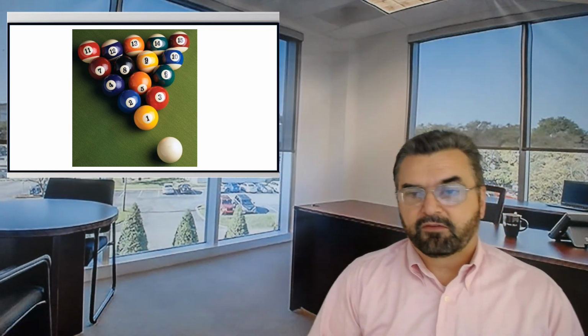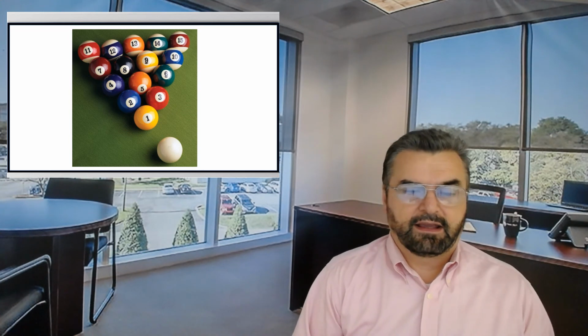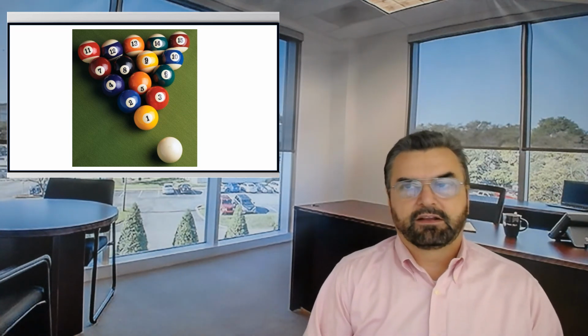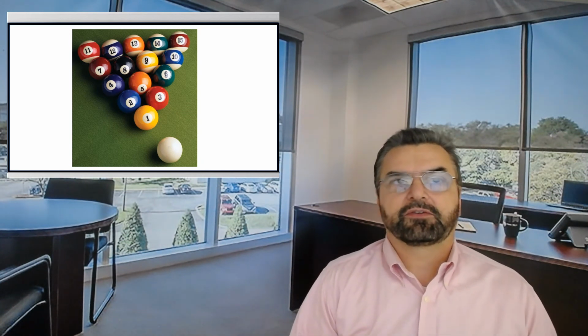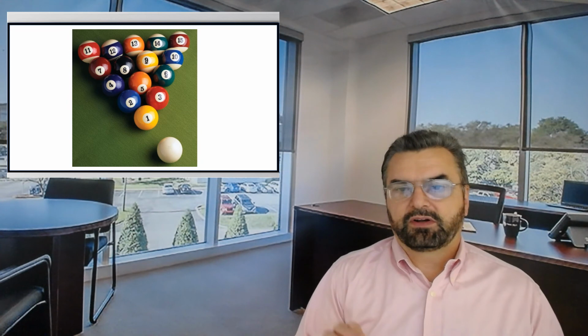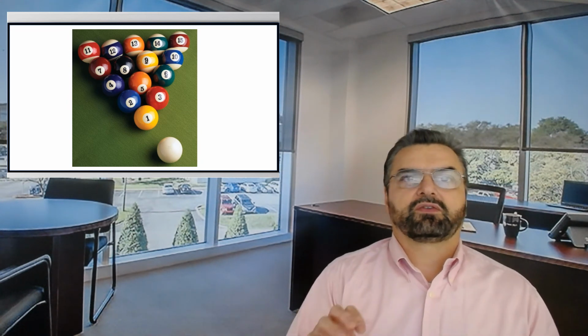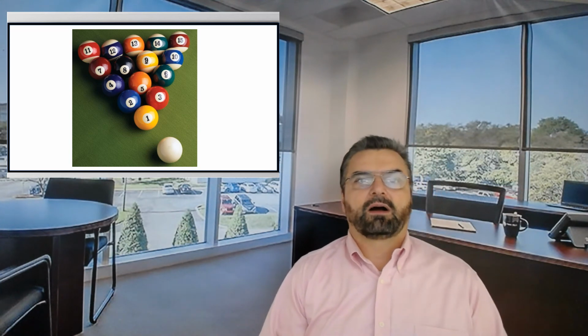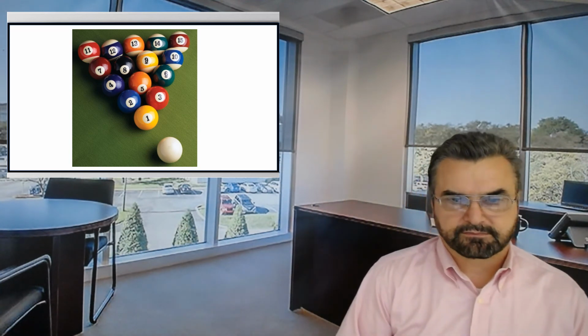So first we can see that there are solid balls, numbered 1 through 8. And there are striped balls numbered 9 through 15. There's a cue ball that is all white and it's slightly larger than the others. And we know that the color scheme is reused between the solids and the stripes. These are obvious observations.